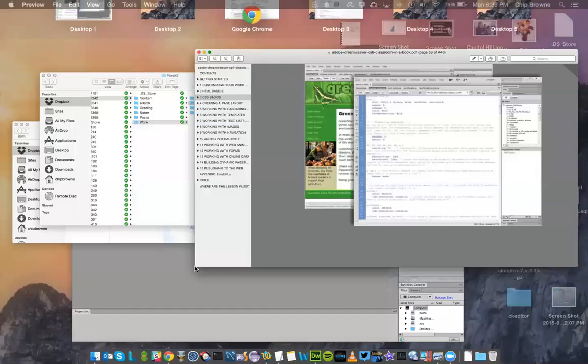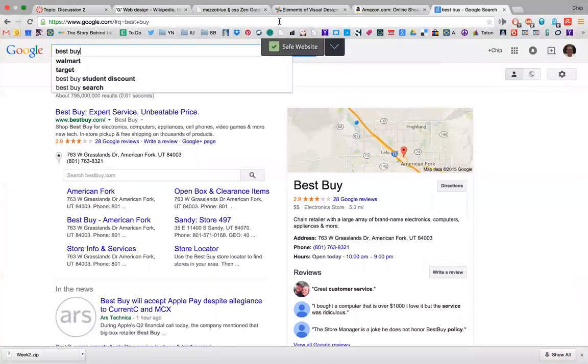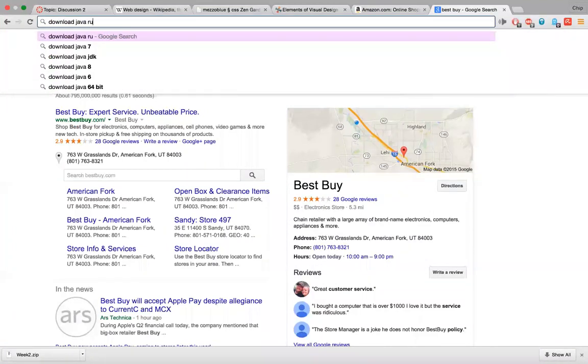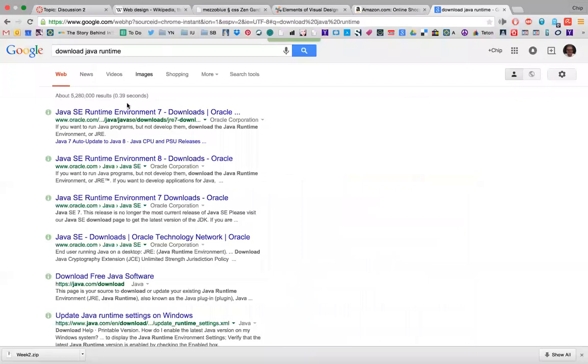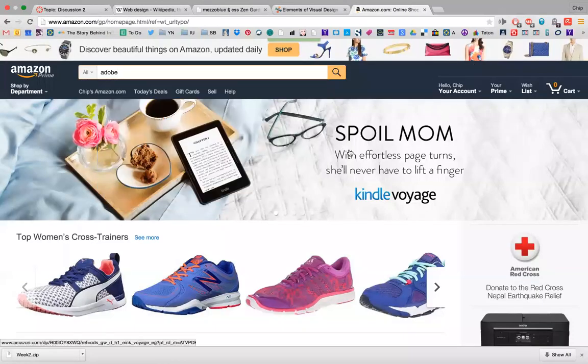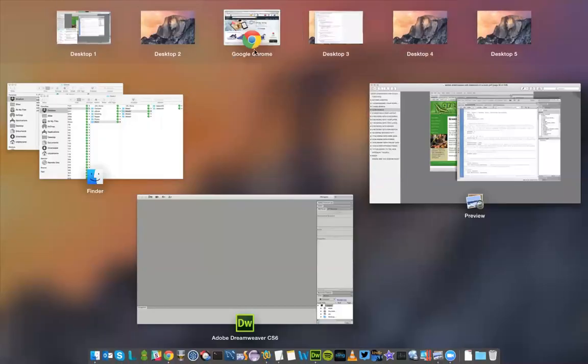Have you ever downloaded the Java runtime before? You may have had to download Java before. This is if the program is written in Java, you'll need the Java runtime. But if you just have a regular browser, it will run JavaScript, which is built into the browser.